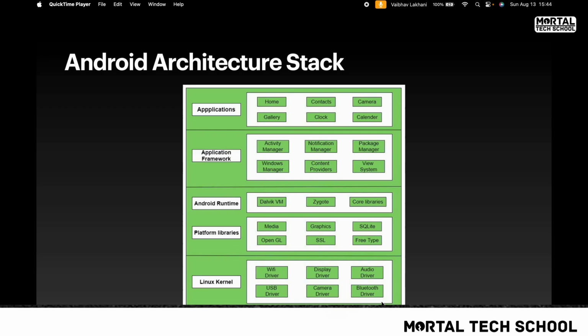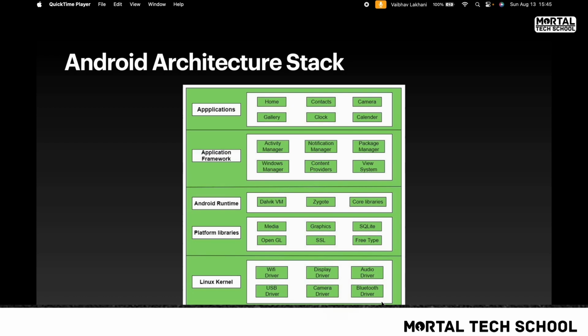Now, applications also need the usage of hardware devices such as camera, Wi-Fi, Bluetooth, etc. All this management of Android applications using these hardware devices is performed by the Linux kernel.